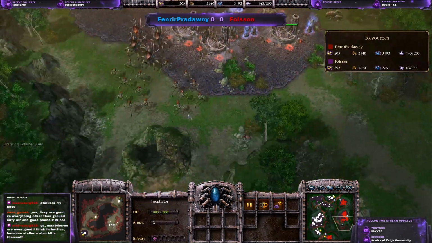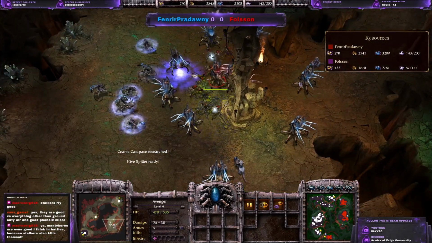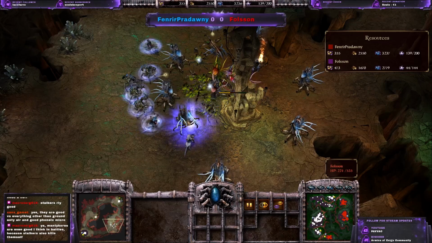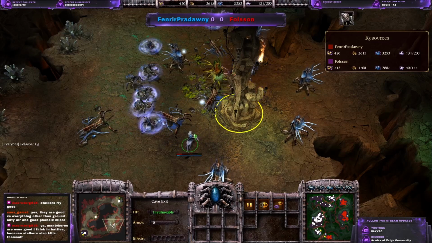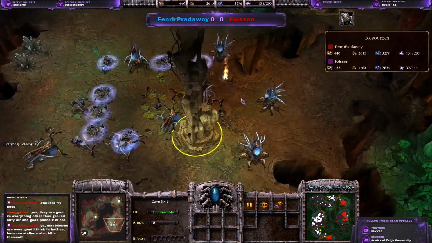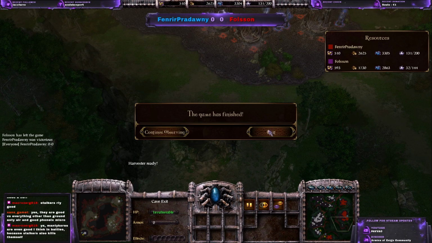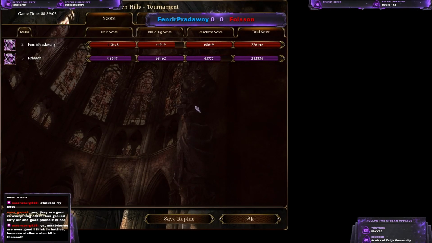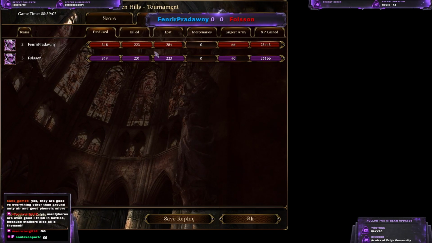Some trash talk here again. Fenrir, a really good circle here. Folsson is just going to get one-shotted here immediately once he leaves the cave exit, and he calls it GG. So yeah, the game in the 3rd round between Fenrir and Folsson will be actually won by Fenrir, even though I think the majority of you voted in the bet for Folsson. So GG, let's check the results.